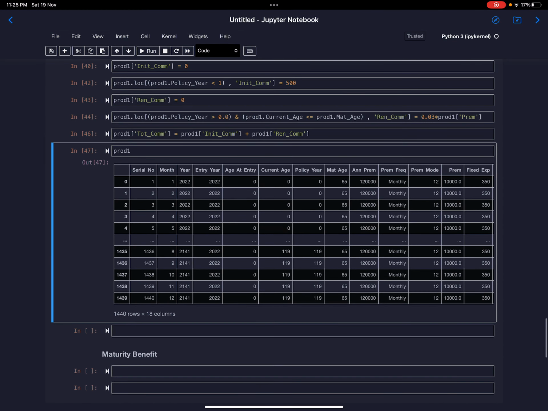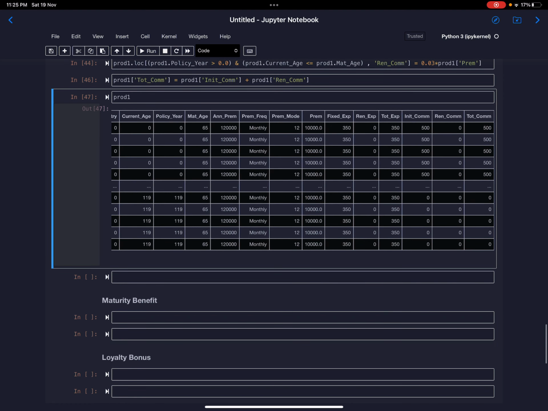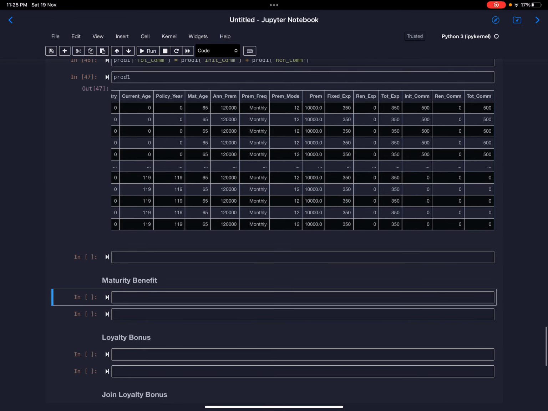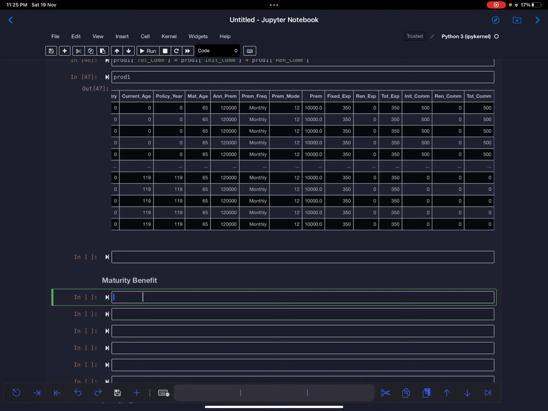So yeah. So yep. So we have total commissions. It's showing as 500 here because it's taking initial commission, and then yeah. So yeah, that's fine. So our commissions are done, right? And now we are going to be moving to our benefits. So yeah, the type of benefits that exist are death, maturity, surrender, survival. There is a guaranteed GSV and SSV, that's guaranteed surrender benefit, and a special surrender benefit, right? And then all of these benefits are basically outflows for a company.